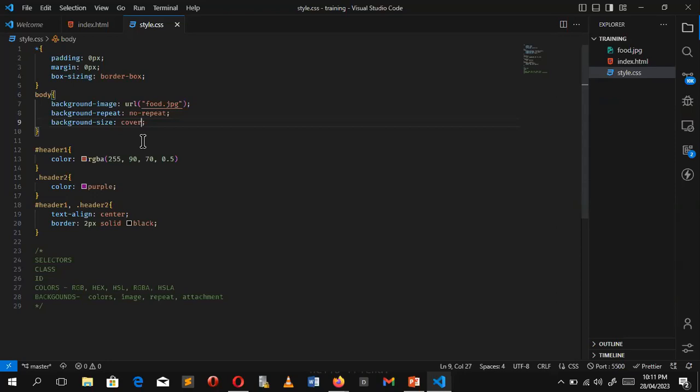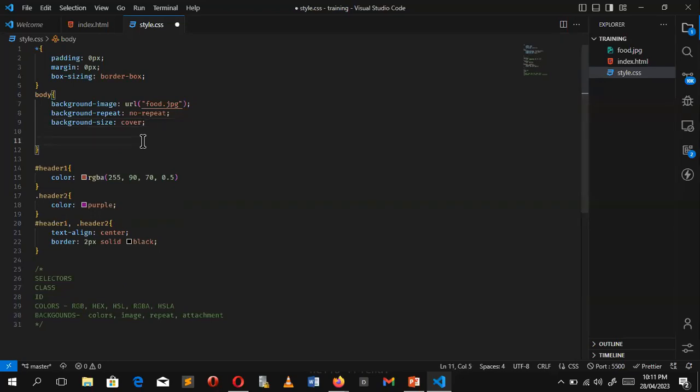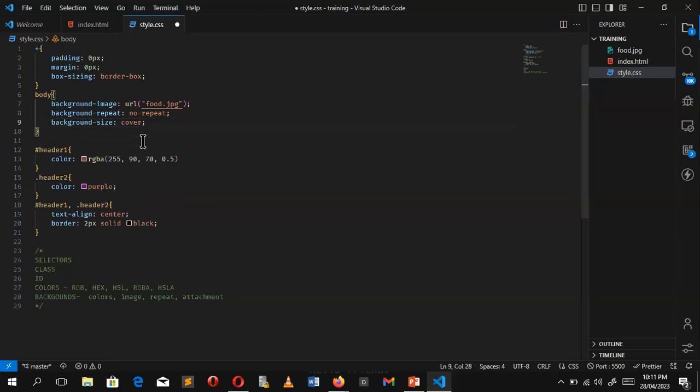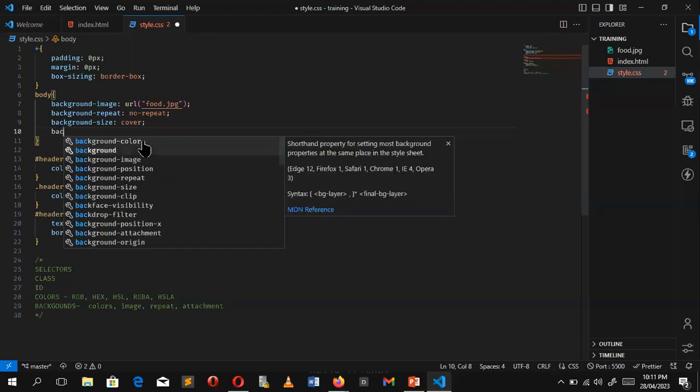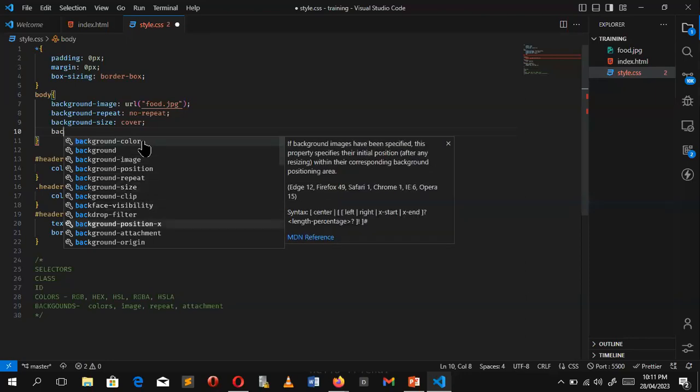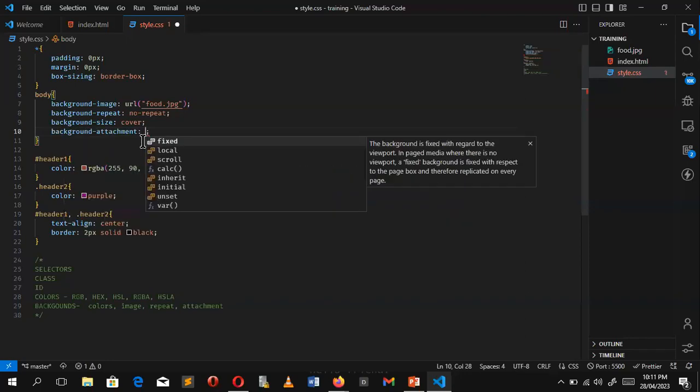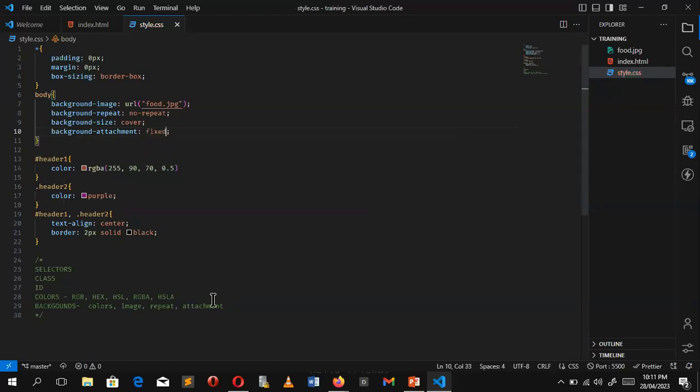So background attachment, this is the last I will touch here, and then I'll touch the shorthand. Background attachment simply specifies whether our background image will scroll or be fixed. For example, let's say fixed.